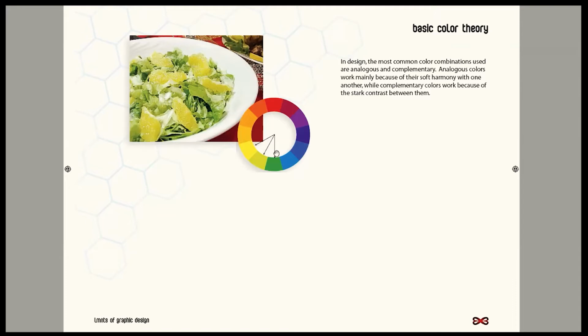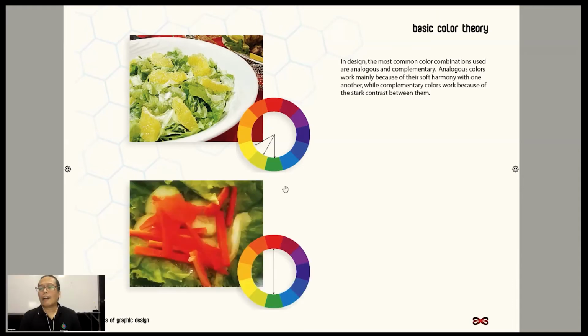This is analogous, meaning these are close to each other. Green has an element of yellow, light green has an element of yellow. And these are complementary colors. Now, if you take note, both are food items. Now, this one, when you see a salad and you have brown in it, are you still going to eat it?